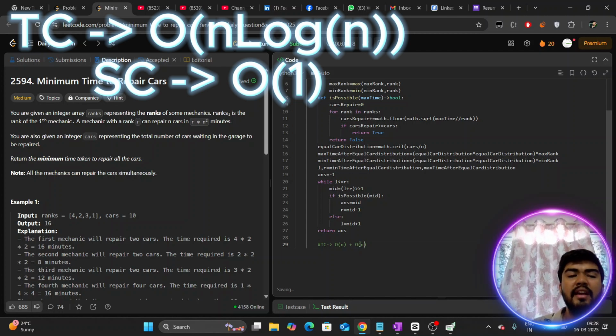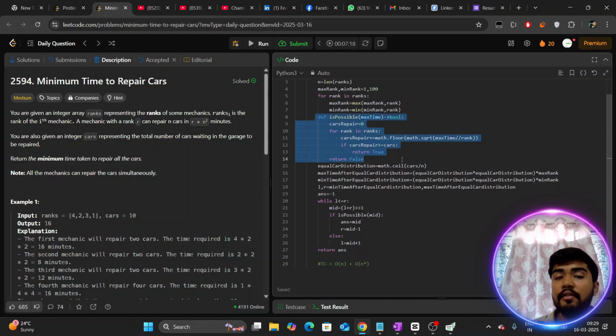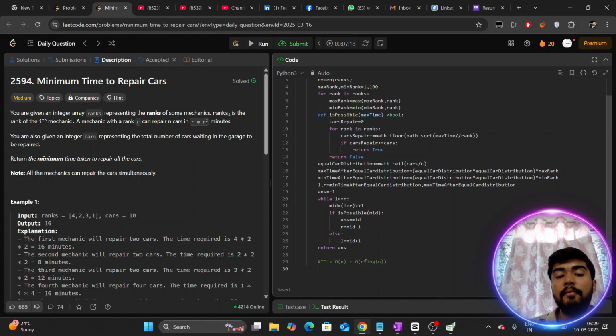I am not going to go into very trivial mathematical distributions for this. If you are able to identify that this is a binary search on answer question, from an interview perspective the interviewer should be more than happy. If you are giving the time complexity in non-mathematical terms, I will state which question you have to distribute your thought process into a more granular mathematical type, like the SIF question you guys remember. In that question the interviewer looks at how granular an explanation of TC you can give. But for this question it is very trivial, and we are doing a standard n iterations for the is-possible function. So this n is for the is-possible function, and here we are doing some kind of log n factor. Yeah, that is our entire time complexity for this particular question.